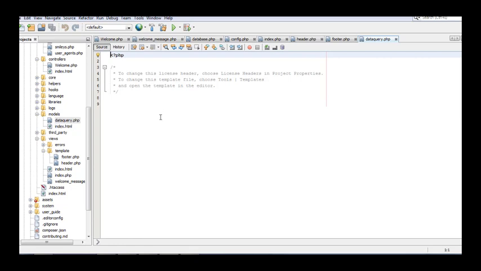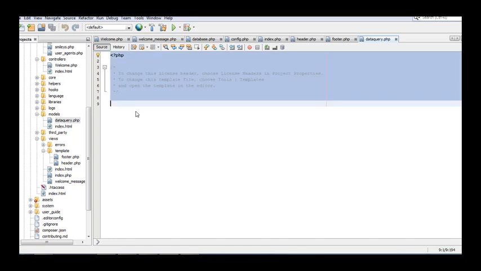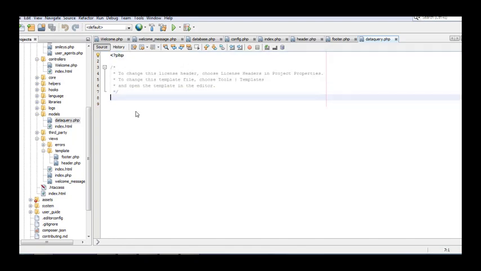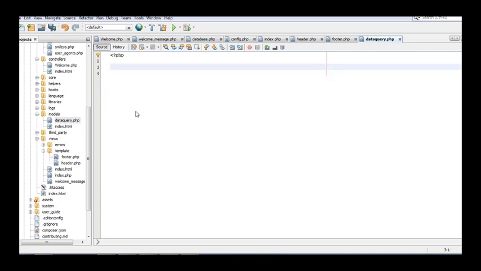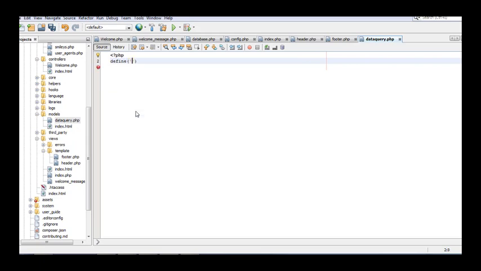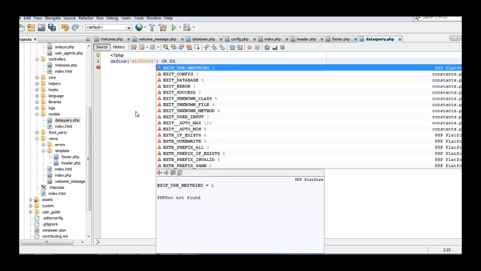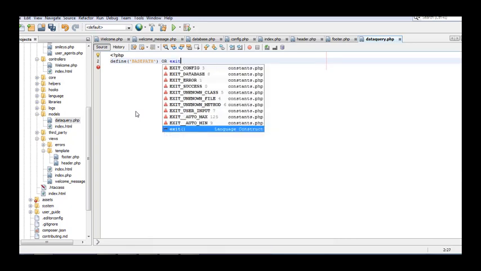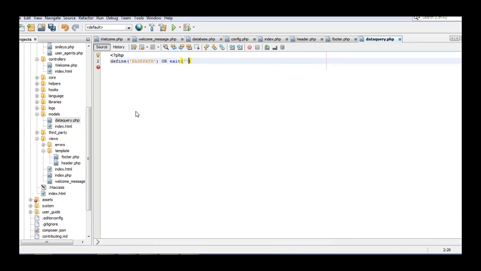Now, firstly we need to define: defined BASEPATH or exit, no direct script access allowed.